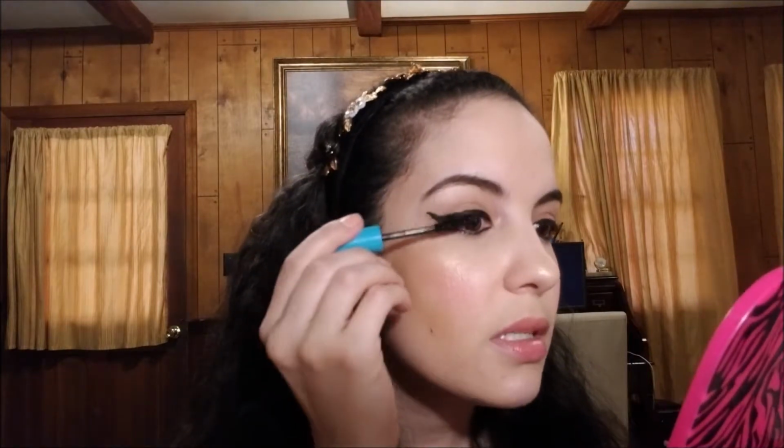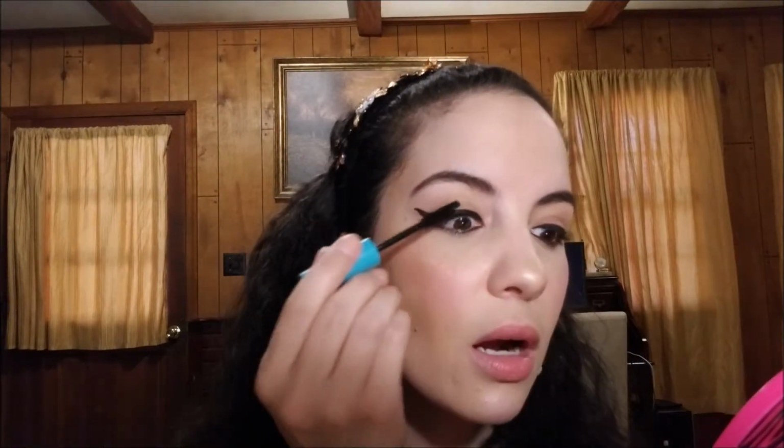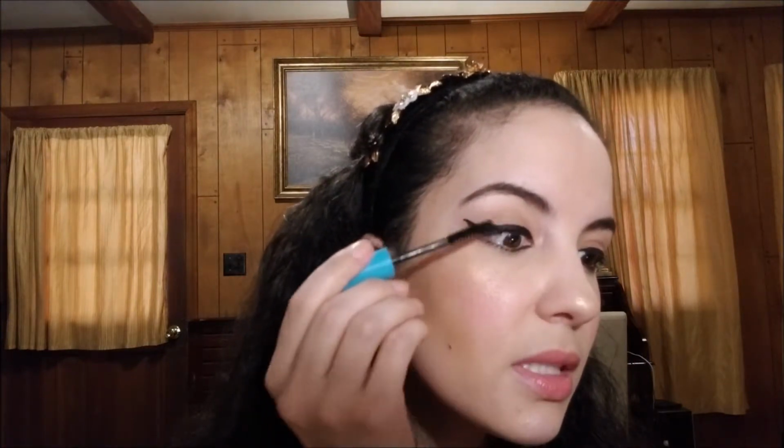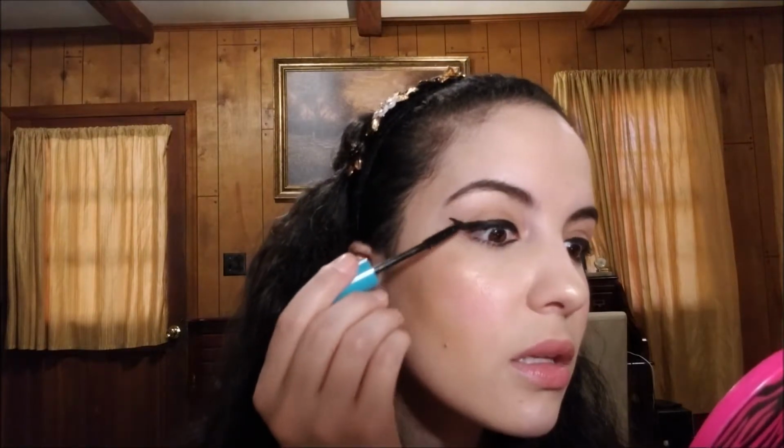$1 at the Dollar Tree. And I use it so infrequently. I used to get some that was more expensive, like L'Oreal, the more expensive drugstore brands. But I use it so infrequently, I think this is probably best for me, so I can change it more often. Because what I would do is use it a few times and then not keep track of it, and I would have the stuff for like a year, and then my eyes would start bothering me. So it's probably best to get something cheap and change it out more often if you don't really care about things like that as much. This one actually does a pretty good job. It's pretty good for a $1 item, I think.